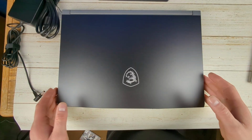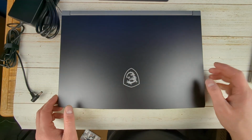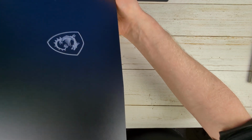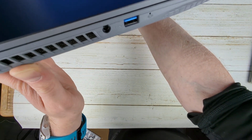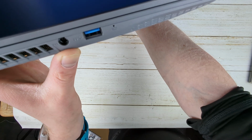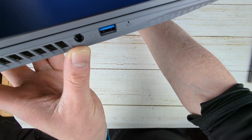Going back to the laptop itself, it is, of course, very nice looking being an MSI. Of course, you have the symbol right there. I'm doing the best I can with the room I have here. So we have our fan. We have our USB-A, just one of them there. Have our input.